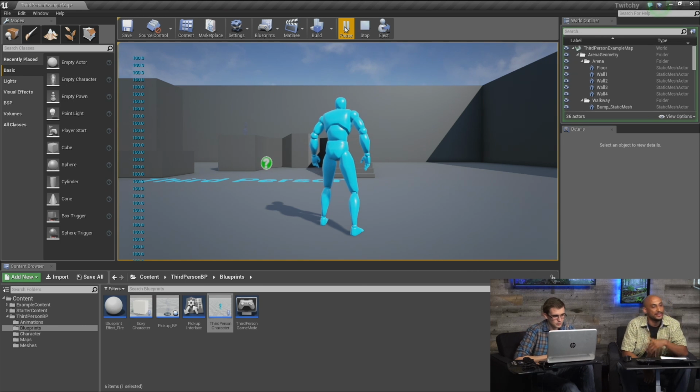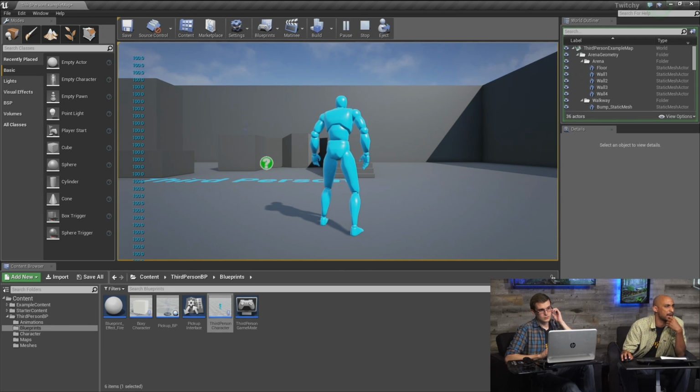Yeah, you just definitely got to be aware of where you're using it. And again, in the profiler, there's actually an option to see everything that is ticking, both actors and components. So again, that's very useful to identify where all your resources are being spent. So back to our example here.